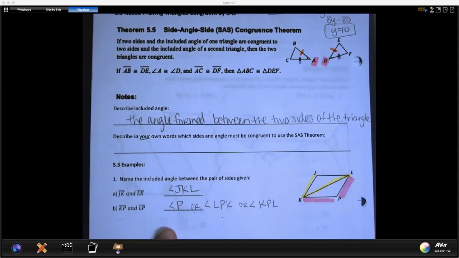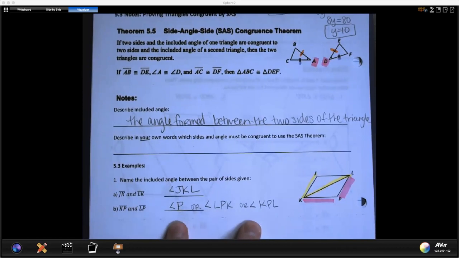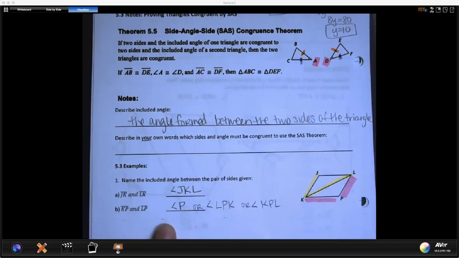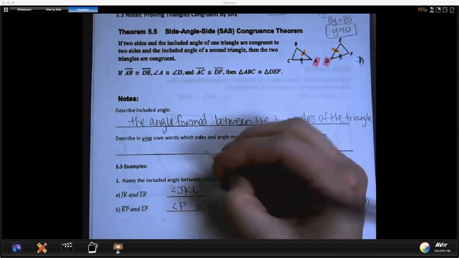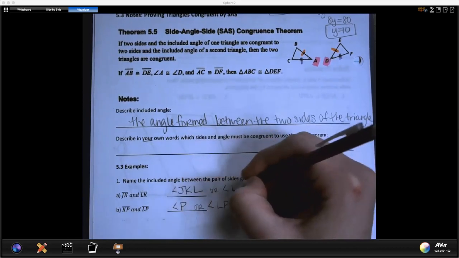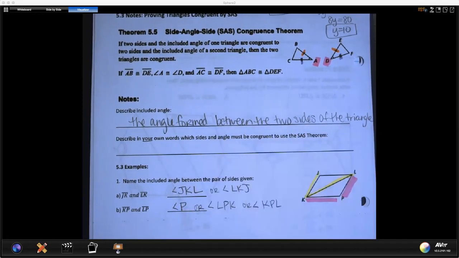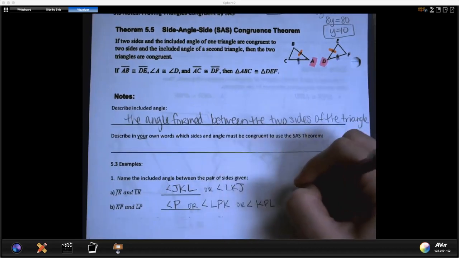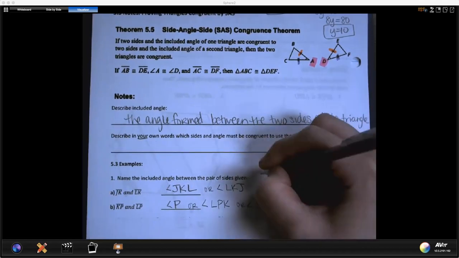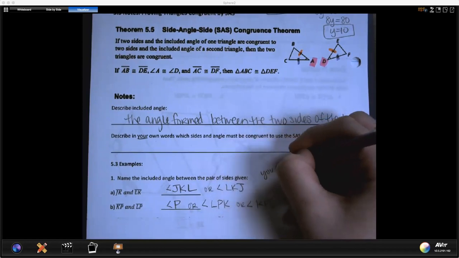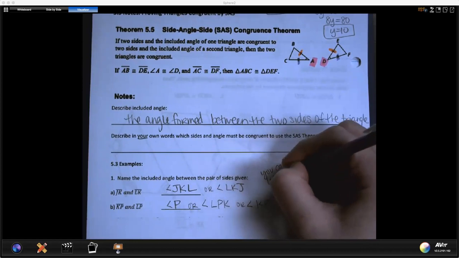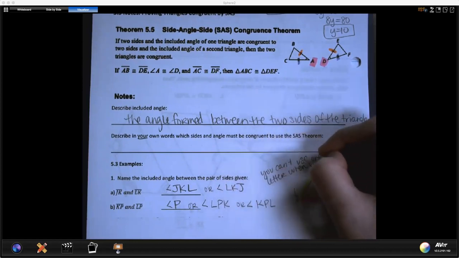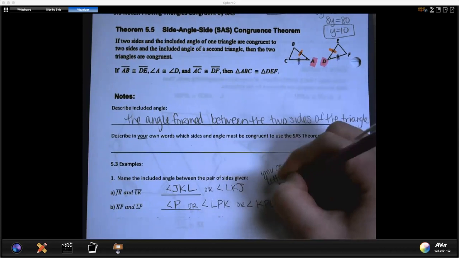Just know that there again are multiple options you could have used. In this case, you could have used one letter. You could not have used one letter here. Yes, correct. Good job. You also could have said LKJ on this one. The biggest thing here is, on these two, you can't use one letter when there is more than one angle.